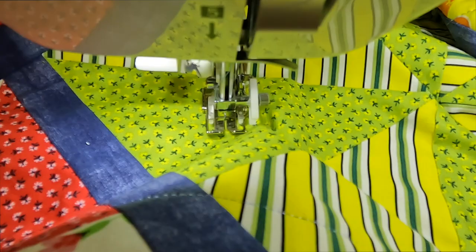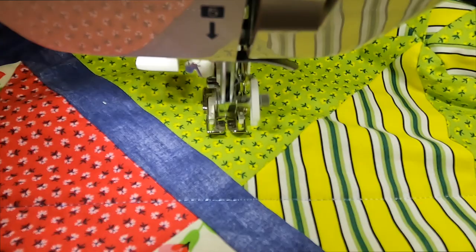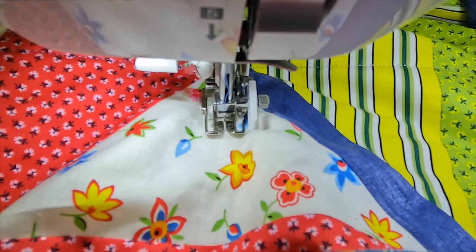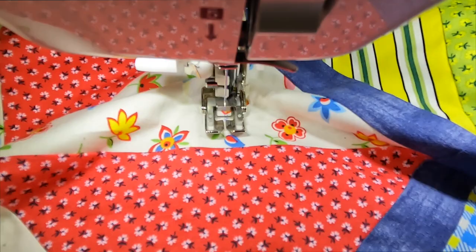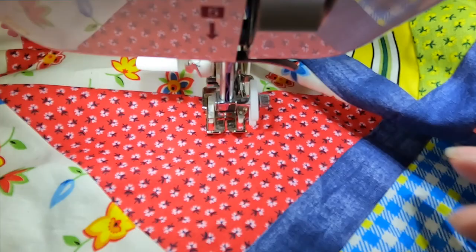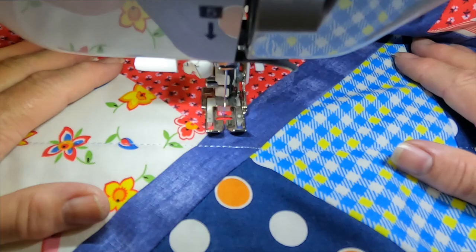Now when you get to this one, it's going to go right through the middle. Basically correct itself, but that's not important. I just want the crisscross design, and if it's not super symmetrical, that's okay, as long as my quilting is symmetrical on the back. On the front, you can't really see that 1/2 inch variance going from side to side. It doesn't bother me.